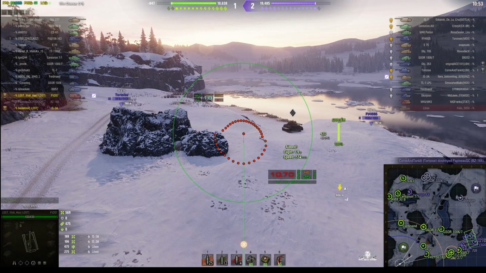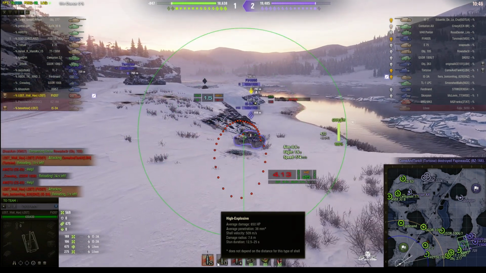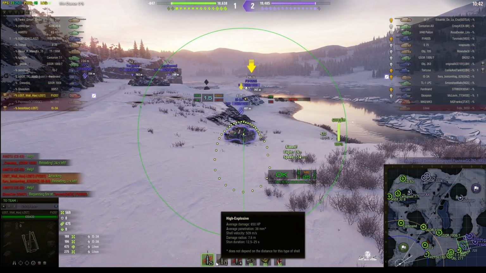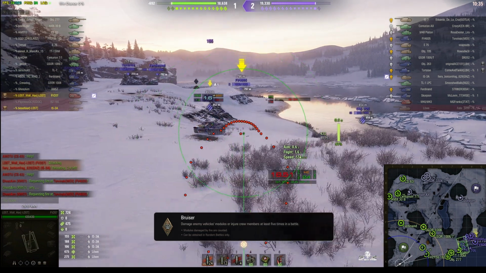He's still using the non-stun HE, the standard stun. Yes, it's actually 650 alpha and 38mm of pen, with a 7.6 meters damage radius and between 12.5 and 25 seconds of stun. 155 off the IS-3.